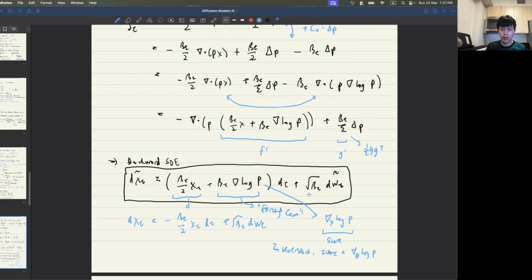And the last term is the diffusion term. This is very interesting because we have a forcing term and we also have a diffusion term. And based on what I've said just now, it is really a design choice as to what we choose to be the coefficient of this diffusion term. We made the design choice to choose it as the same coefficient as the forward diffusion process, square root beta t. But it could actually be of a much larger or smaller magnitude as long as it is positive definite. And we notice that if we make this change, the forcing term will also change.